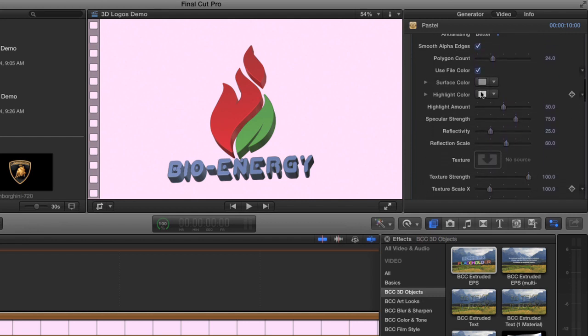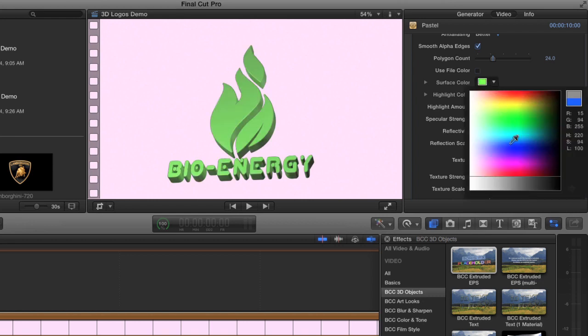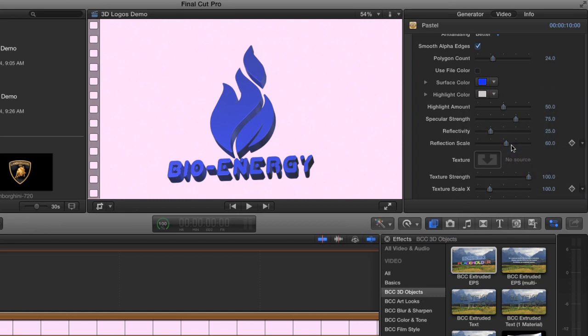You'll notice that there's this option here, use file color. Now when I showed you the file, it had these colors, and when it came in, it actually used the colors that were in the file. But you could turn this off and it will just use a single color. So if you wanted to colorize this and let's say make it all blue, you could do that. So you have the ability to use the file color by checking this box, or you don't need to use the file color. You can even use a texture.